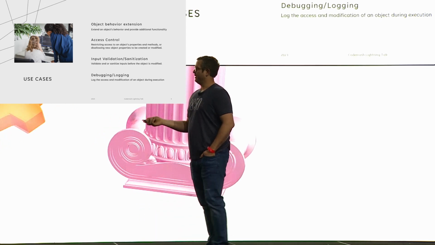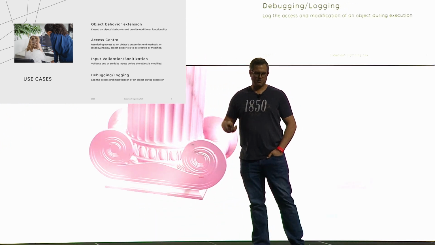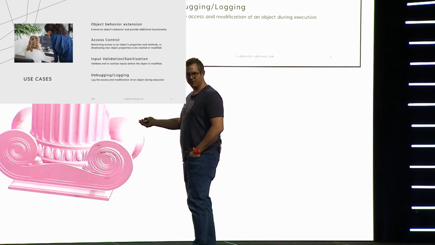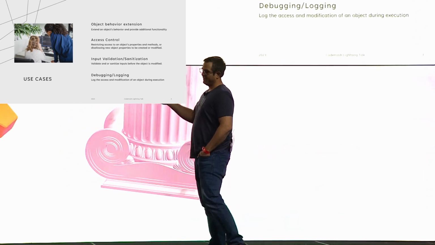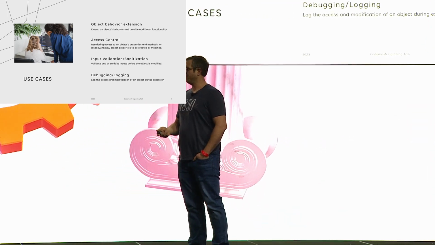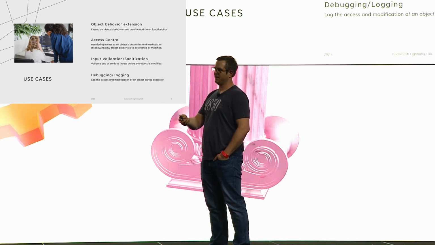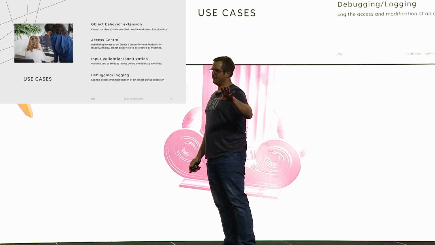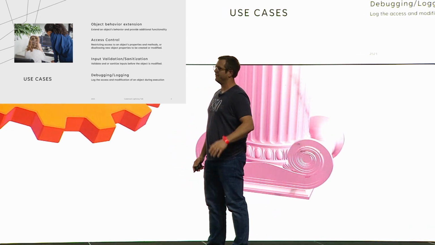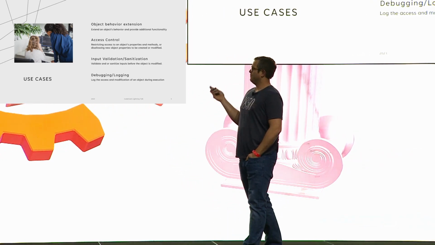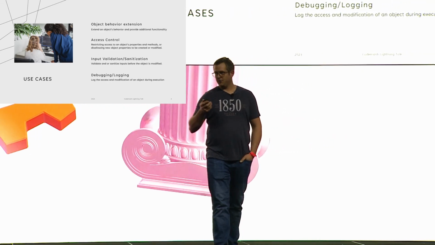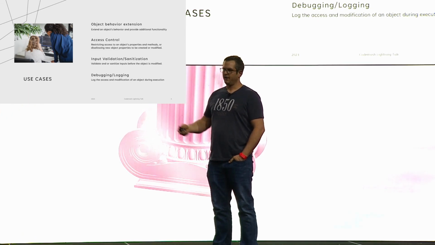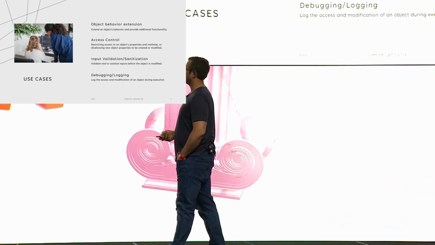You can do input validation and standardization. Now, in JavaScript, you probably know that it's not a strongly typed language, and you can set any property to any value you want. Well, in this case, you can read what the property is going to be updated to, and say, yes, this is good, this is not good, and return false, and for that purpose, it'll throw a runtime error. You can also do debugging and logging. And just as I said, you can override the essential functions of an object, you can insert your own tracing in there and debug points that you can hook into for later on.